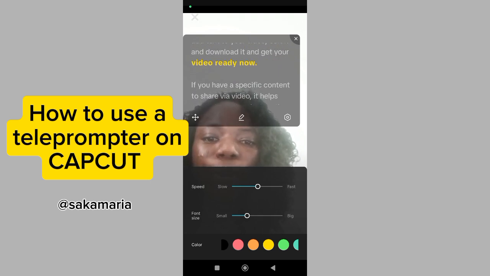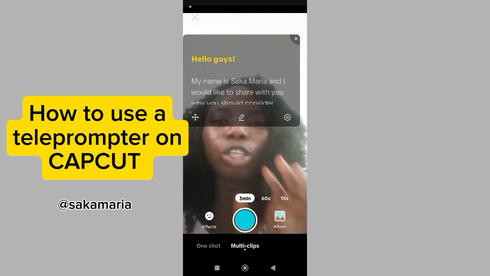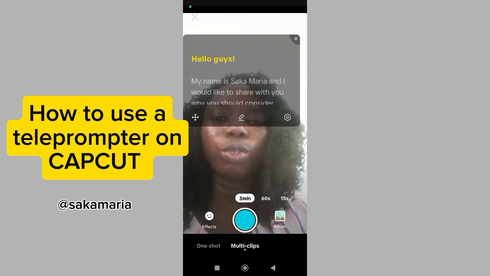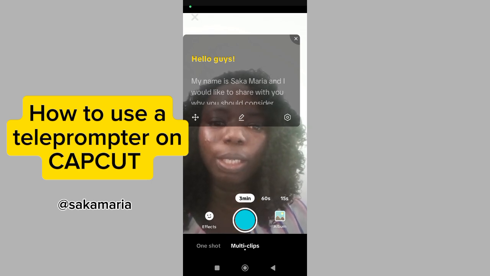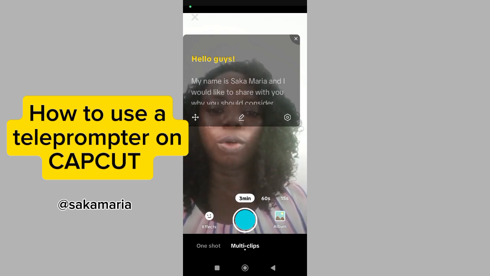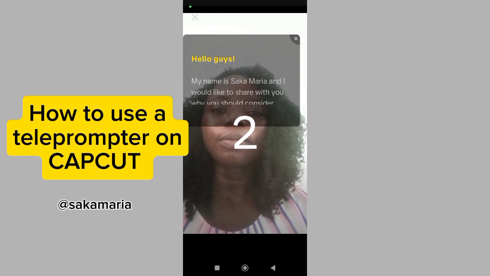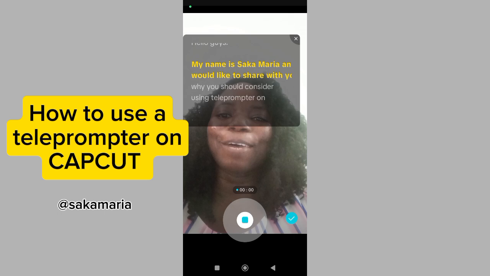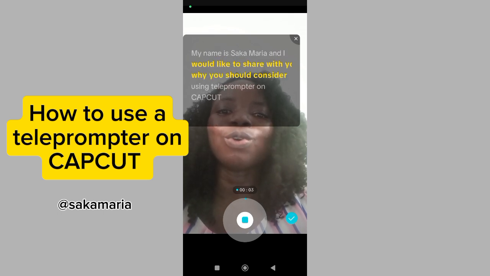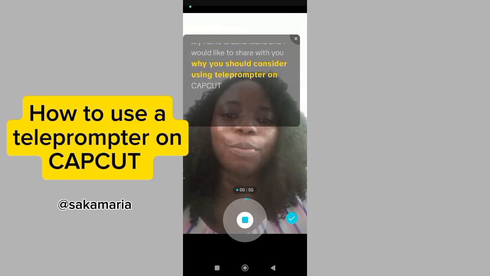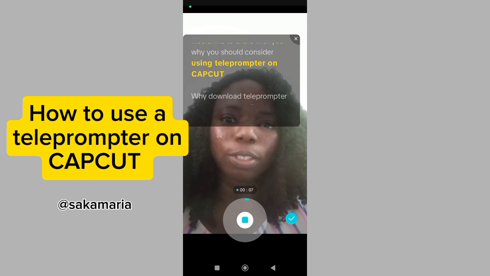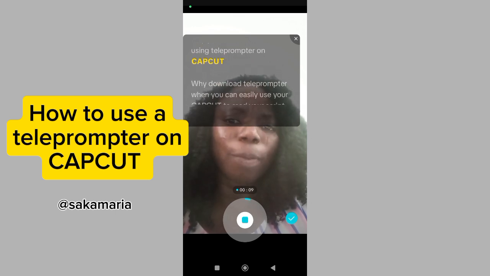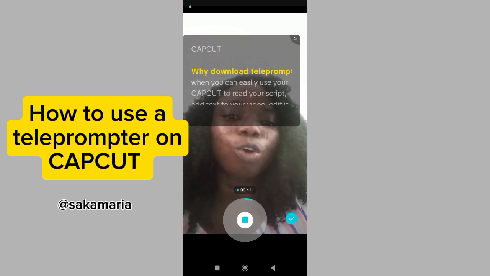So once you are done with that and you are sure everything is set, all you need to do is click on this thing that looks like a camera where your 3 minutes is. You click on it to start recording. So let's go. You actually cannot hear me here because I'm using my screen recording. That's why I had to overlay this voice on this. By the time I'm done recording this, I'm going to play the final layout.